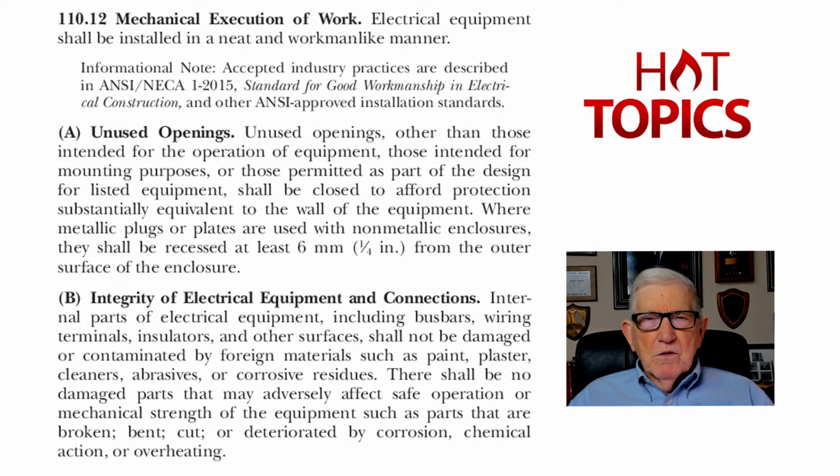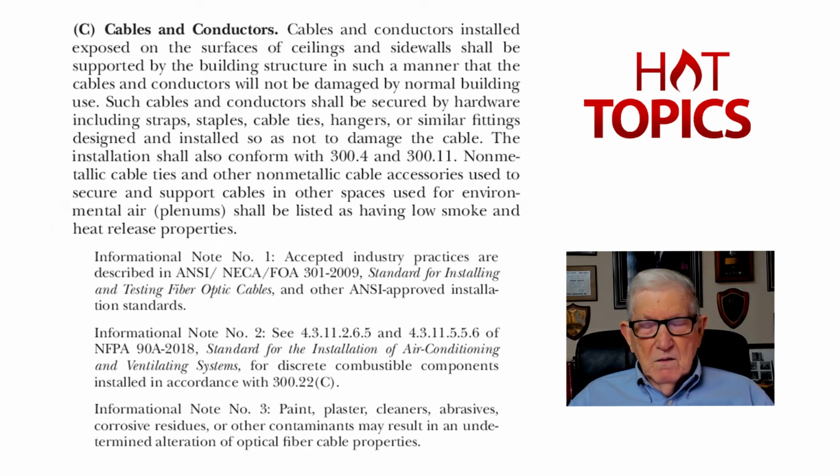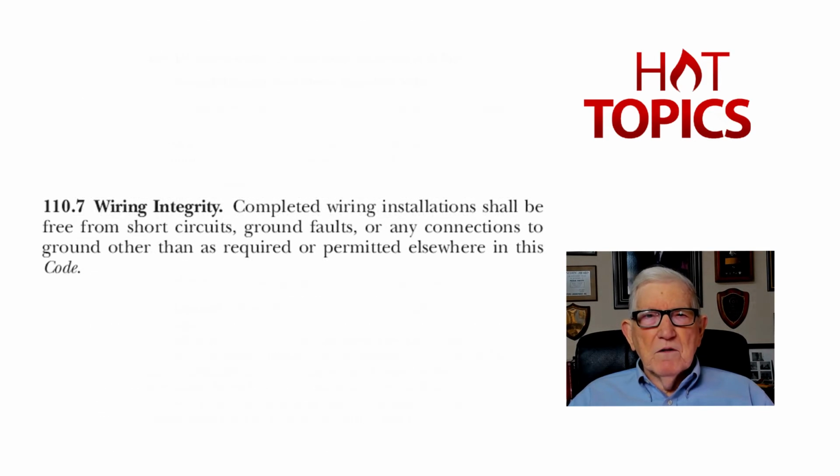Now, we could also look at 110.12 and 110.7. Look at 110.7 on page 46 of the code, and we would pick up that we're supposed to make sure before we turn the circuit breaker on, if we possibly can, that the circuit is free of short circuits, ground faults, and overloads. We would want to check that out. And of course, we're told to do that in 110.7 around page 46 of your code book.